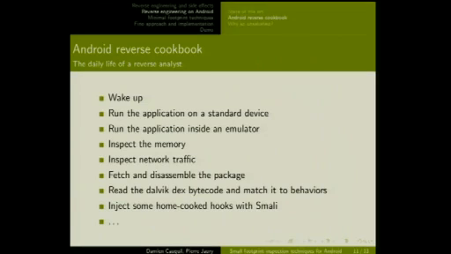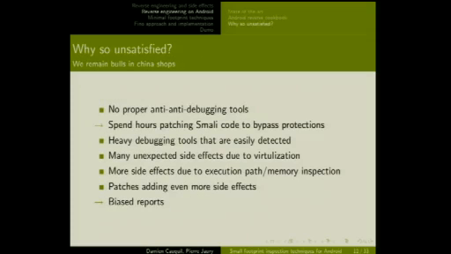Those tools are very cool, and they make my job not boring, because what I do with those tools is very heteroclite. I mean, I wake up in the morning, I run the application in many different environments, and I inspect everything, the network traffic, the memory. I will pretty much look at everything, and I don't spend a minute doing nothing during the day, and I don't spend 2 hours doing the same thing in a single day. But yet, at the end of the day, I'm very unsatisfied with my job.